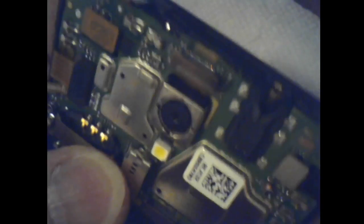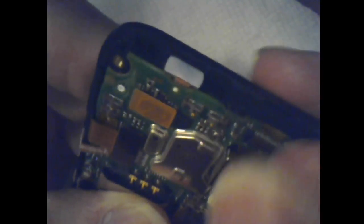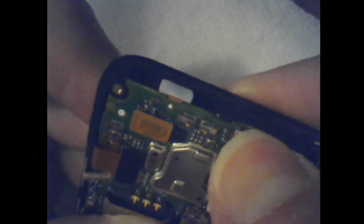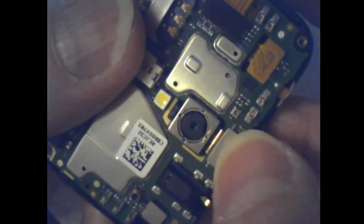Let me see if I can get these back on. They're so little. I may be sorry I took them loose. See, there's one. There. Got that one. I heard it snap. That one went in place. They're pretty good about going into their place. There we go. That one got tucked loose when I took the cover off. Comes off pretty easy, though. So that one's in place.